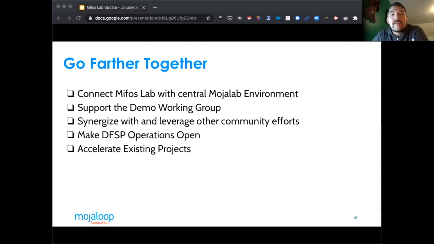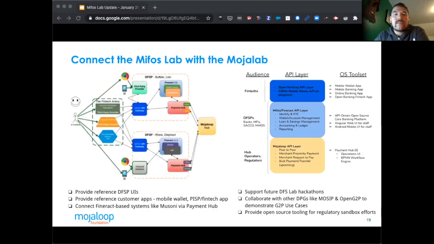Ishvan, as a member of the Design Authority, and myself, as a member of the Community and Product Council, hope to better identify ways we can work effectively and leverage our tooling. First off, we are very happy to see the ongoing efforts of Lewis to get a central lab environment out there for the community. And there are a number of ways we think our lab, which provides this hands-on interactive tool set at multiple layers, can add value to the central lab for the community.